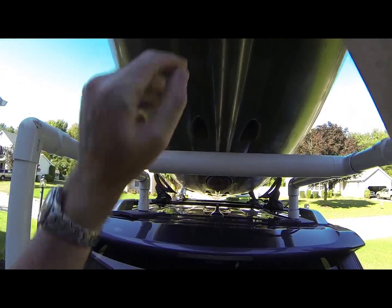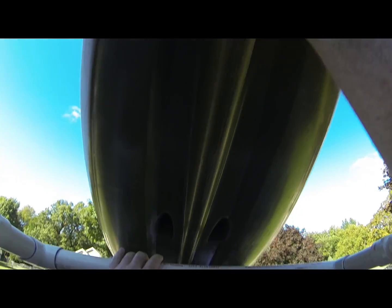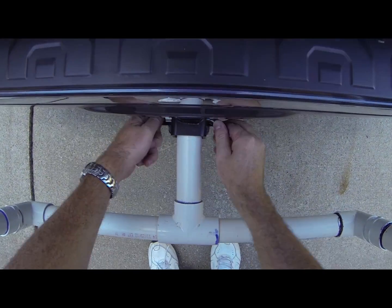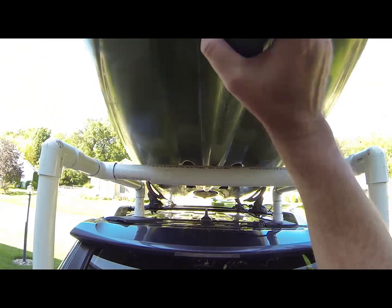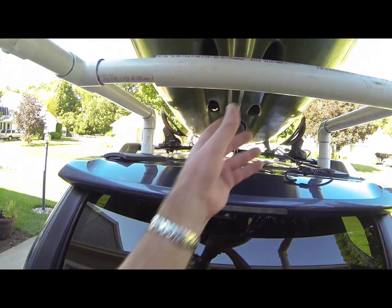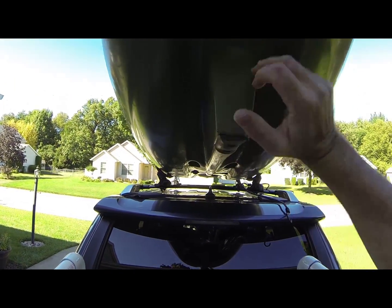lift the kayak up some. Right now it's supported on the front feet. I've got it supported by my arm. So at this point in time I can pull the pin out, lift the kayak up. I stick my leg in like so that I can pull from the top and the rear and just remove that right off of there.